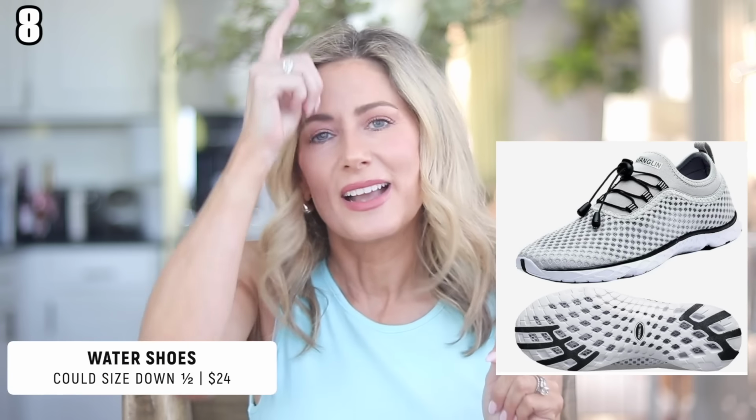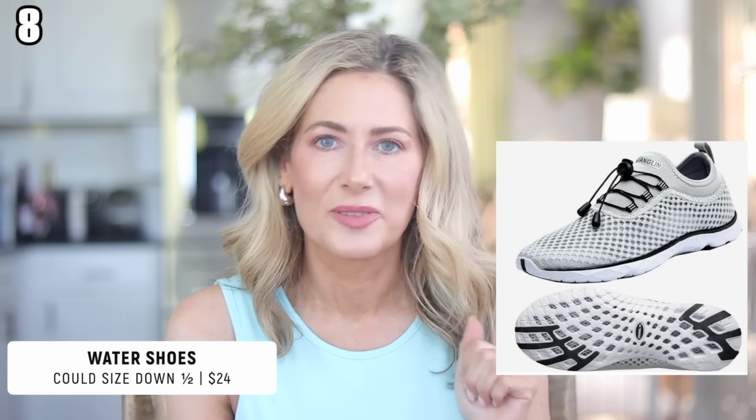I'm gonna pop in a picture of our water shoes because mine and Michael's are still covered with mud and sitting in the garage. So this is what we wore to paddle on the Rio Grande. I didn't want flip-flops or something that might fall off and fall into the water. I have had these shoes for a while. We like to go to a state park not far from us, and the river is so shallow that you can walk in it. We bring the dogs.